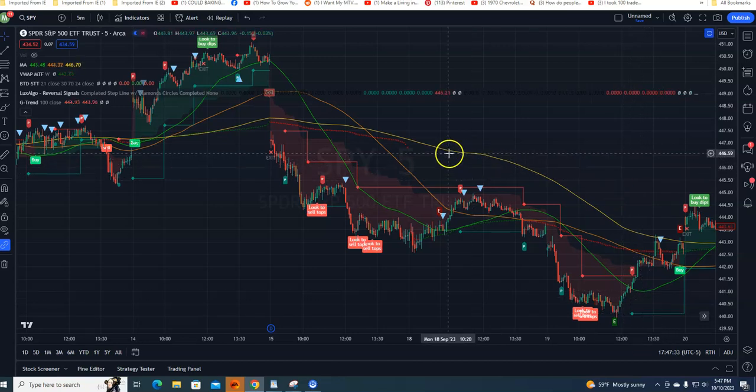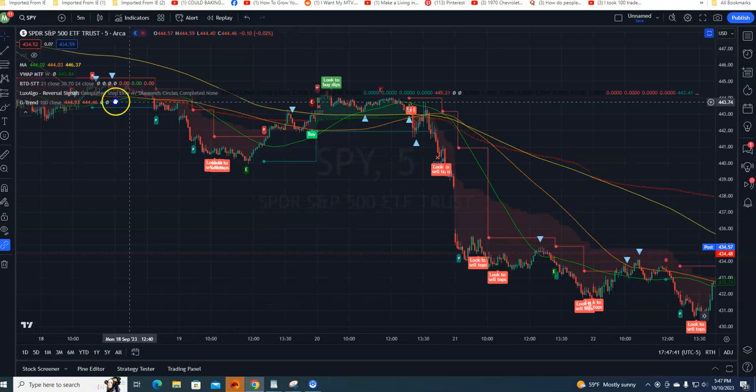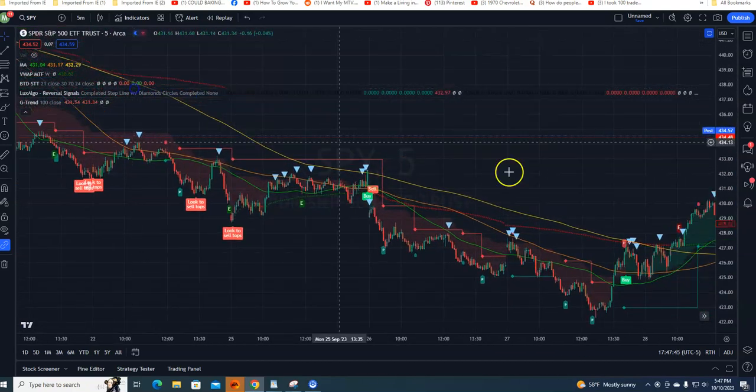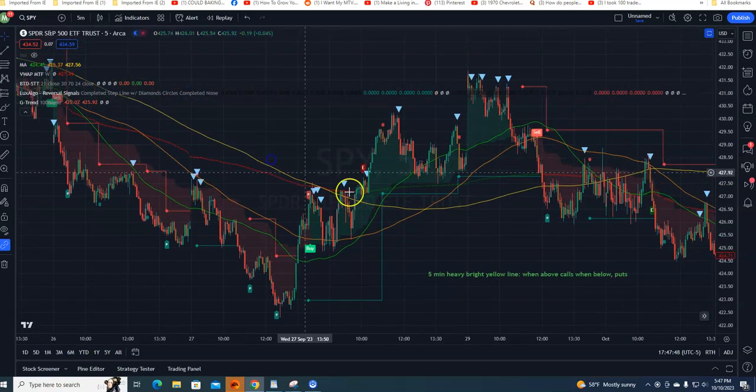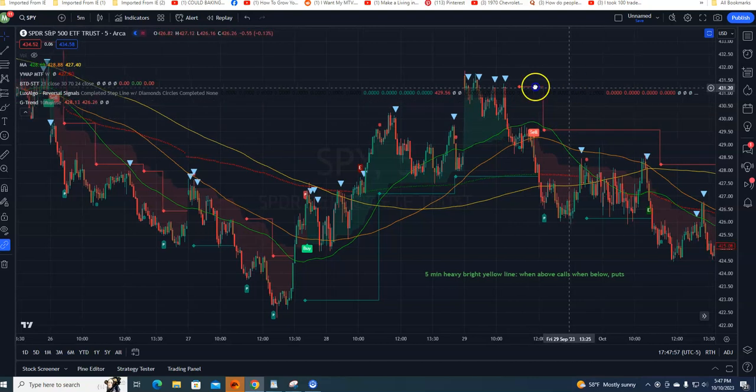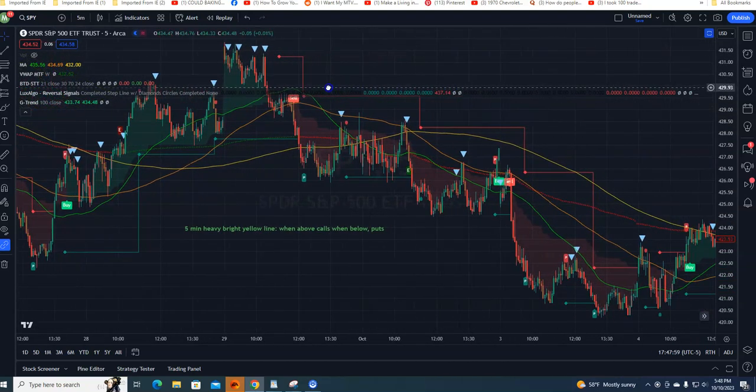But yeah, with the 5 minute, when the price action, these candles right here are below the bright yellow line, you're buying puts. There, this continues down here. Okay. When it goes above the bright yellow line, you're buying calls. Okay. And again, the green line is an early warning indicator. If it goes over it, it might be time to rethink your position, or just let it run. Just let one $50 pile go.